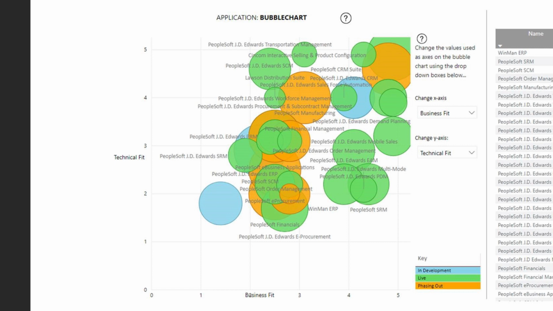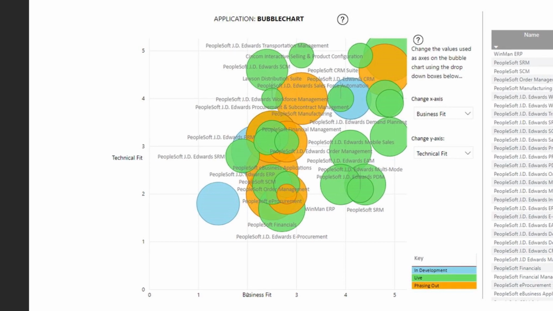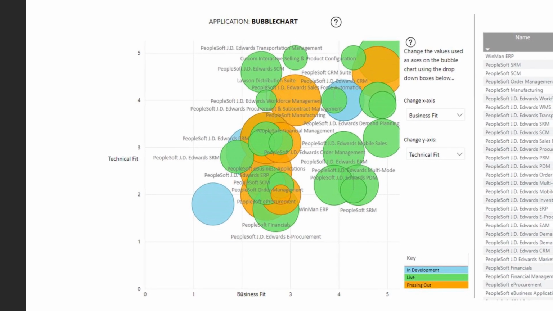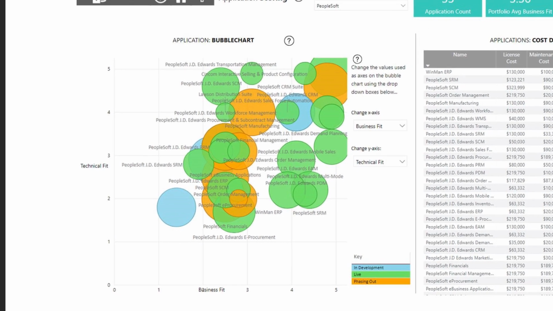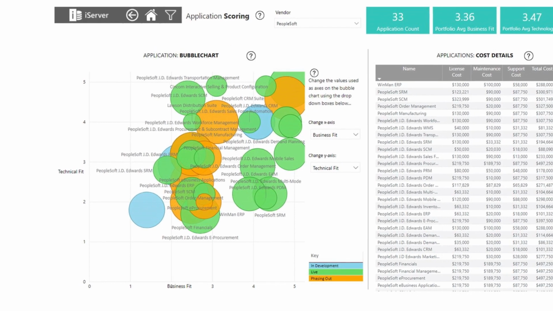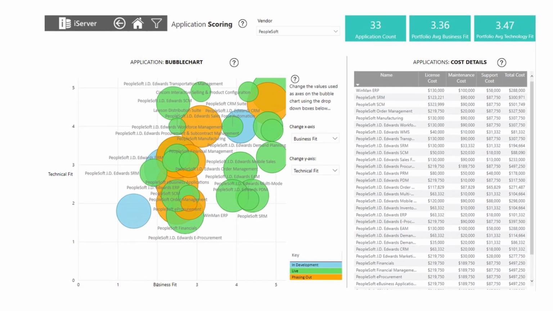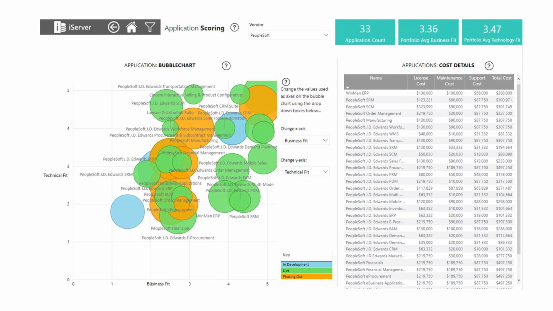Now, you wouldn't typically have implemented a solution that has a low business fit and a low technical fit, but that changes over time. So with that sort of change, we will see some parts of the estate move down and to the left. When we're doing a cost reduction exercise, they're key areas that we'd want to start looking at. And with this, we can filter those quickly and identify ones that may be phasing out. And here the option is, can we phase it out any faster and thereby reduce license cost spend this year on that particular part of the portfolio?